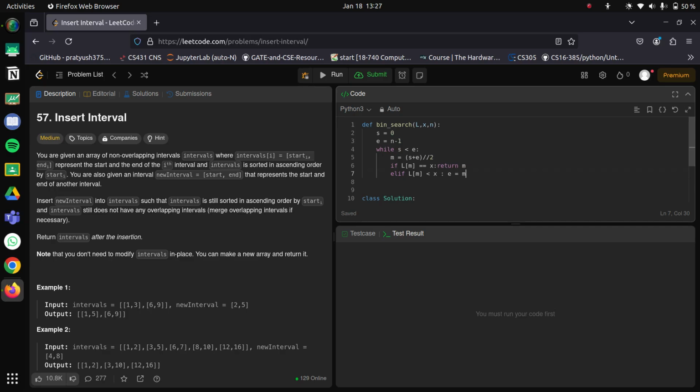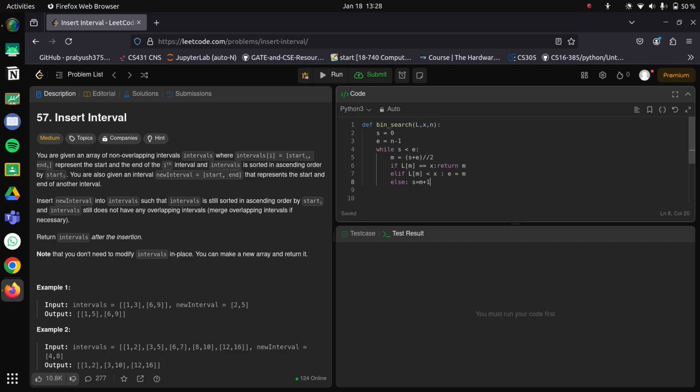Sure. So else, there's only 3 things that could happen, so it's bigger obviously. If it's bigger, then you know that before m and including m, you do not have a number, so you just have start is m plus 1. Sure.